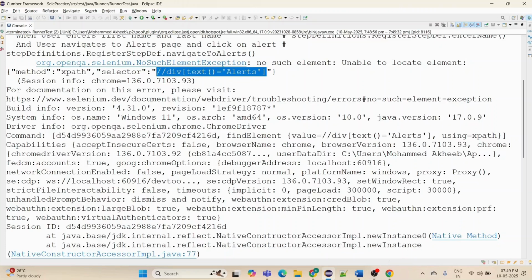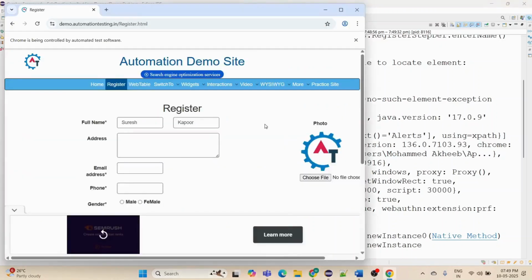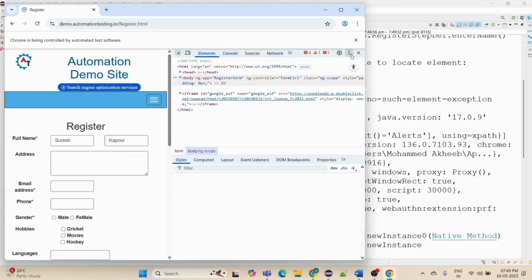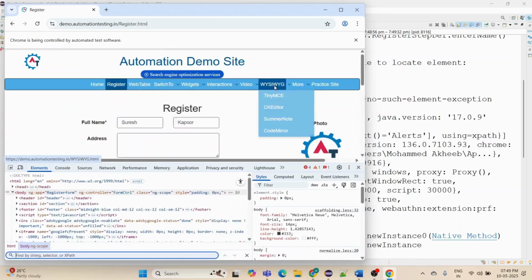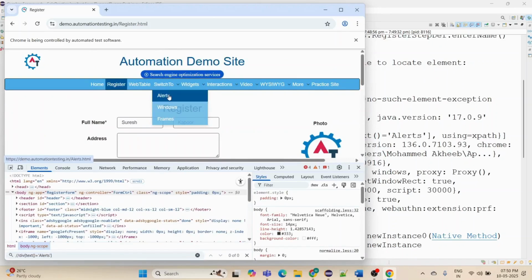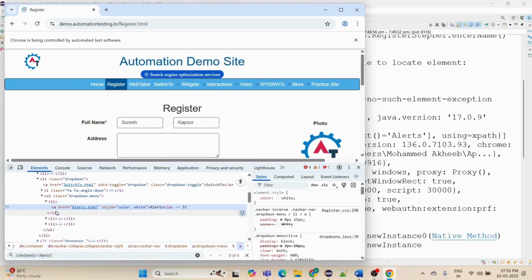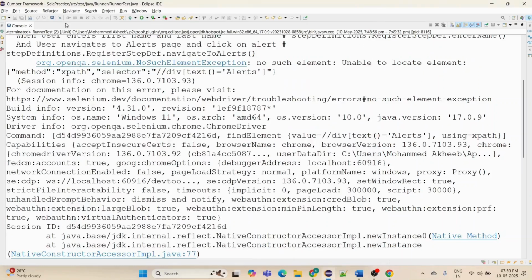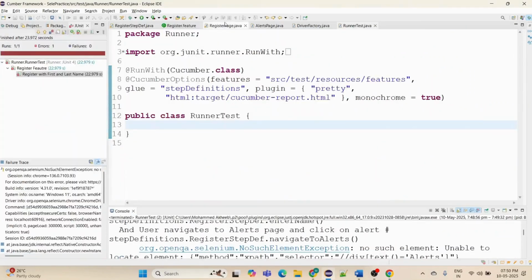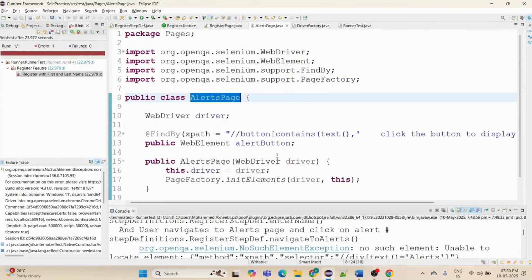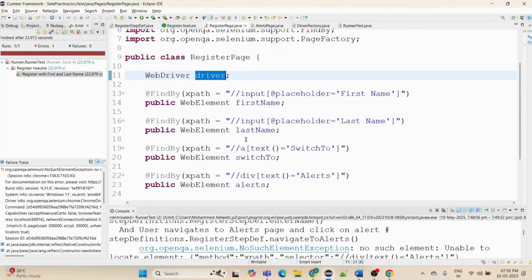So this is a NoSuchElementException. Let us see whether it is a valid one or not. Inspect. Okay, and let me try to locate that particular element. Control F, Control V. It will come once we click on alerts, right? So this is the element, and we have alerts. Oh, sorry. Instead of div, we have to make use of the anchor tag. That's the reason it failed. So let me try to change the XPath. Instead of that, we have to make it an anchor tag, so here we make use of a.